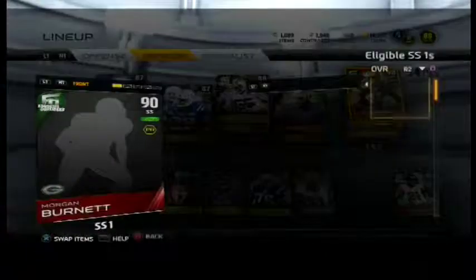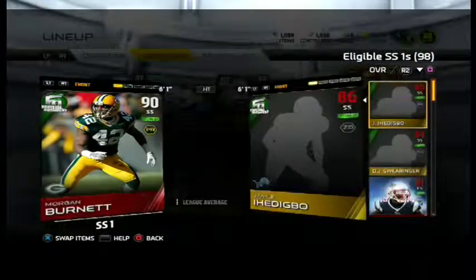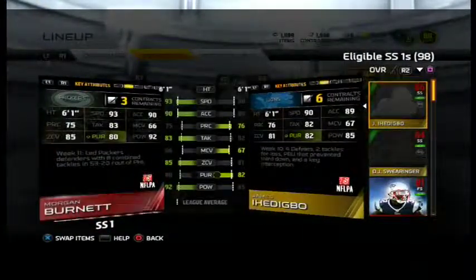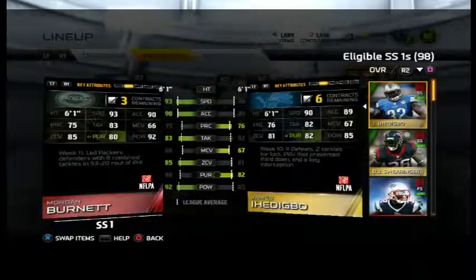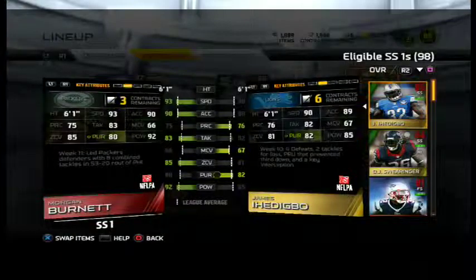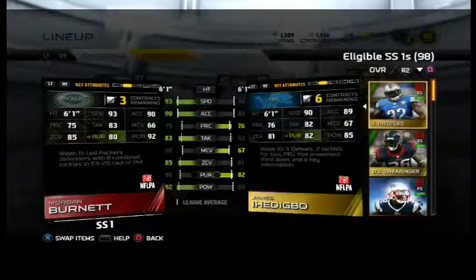He does great. His hit power is great too. I think it's a 92. But look at that, 93 speed. He's 6'1". Zone coverage is not bad at all. Oh yeah, right there, 92 hit power.